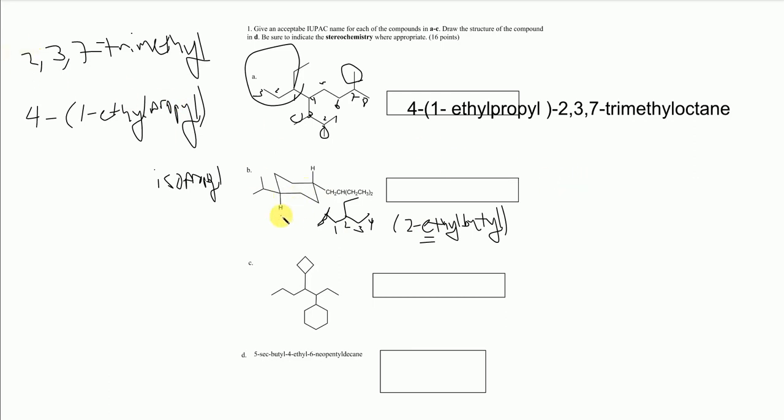Well, first thing first, right? So this is going to be 1, 2, 3, 4, okay? And then whenever you have rings, if they give you the wedges or dashes, you have to be careful of their stereochemistry. So when you have two groups, you have to be careful of their stereochemistry. So cis or trans. So over here, Renee did an easy way. One is going down, one is going up. So that's trans.